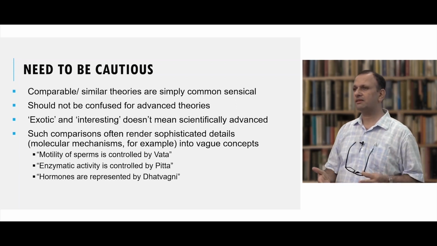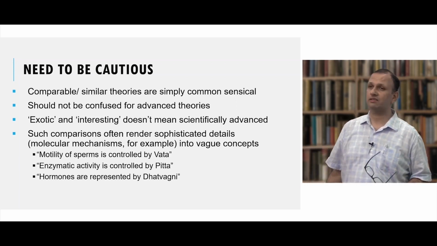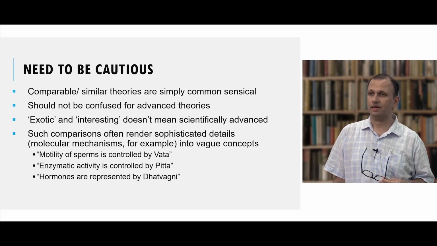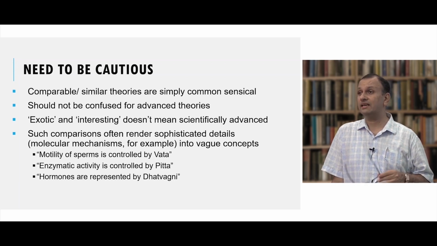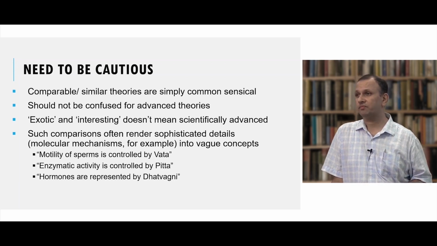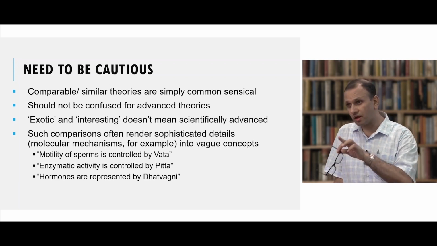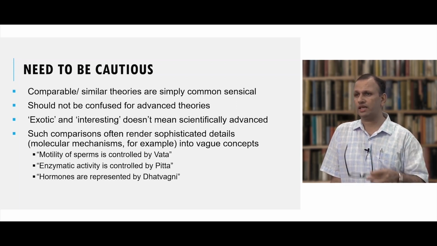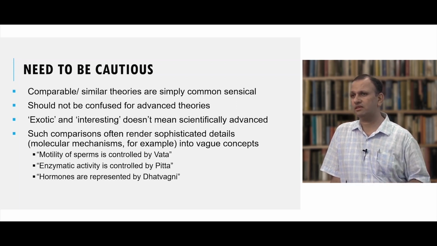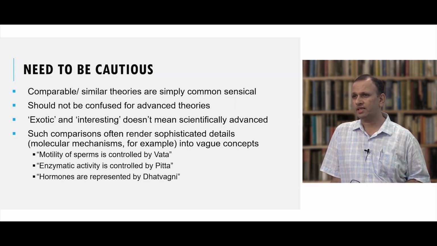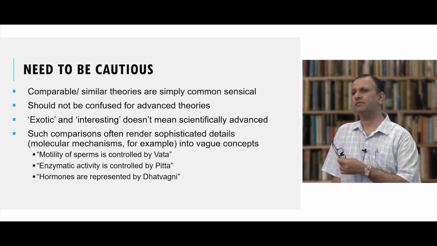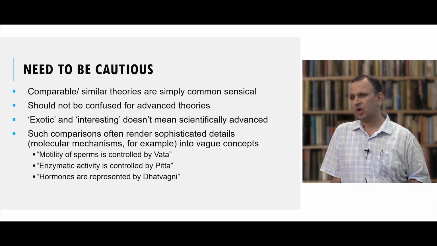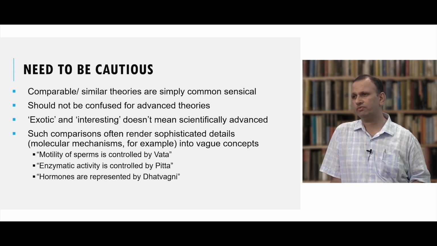Exotic or interesting doesn't mean scientifically advanced, right? Such comparisons often render sophisticated details into vague concepts. This is something that we must remember. Sometimes we over-enthusiastically make comparisons and correlations. We say that yes, motility of sperms is controlled by vata, or all enzymatic activity is controlled by pitta, all hormones are representative of dhatvagnis.